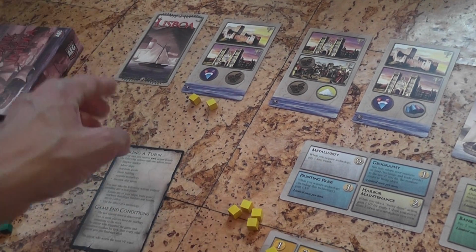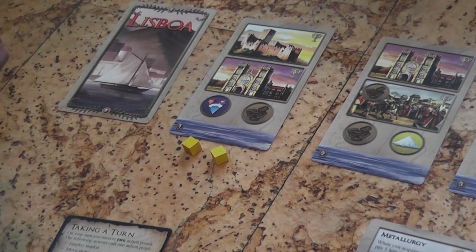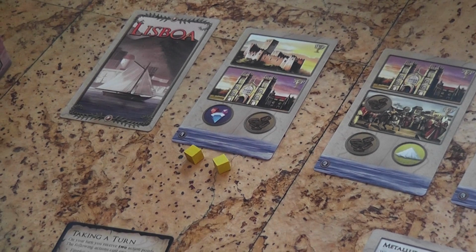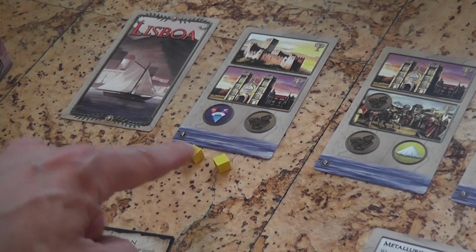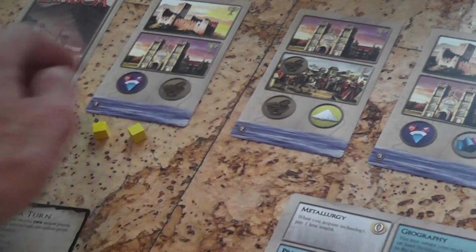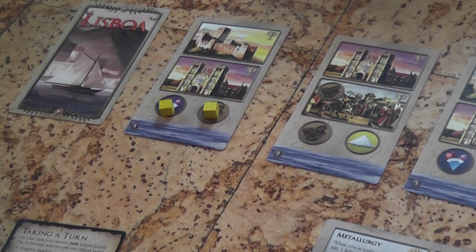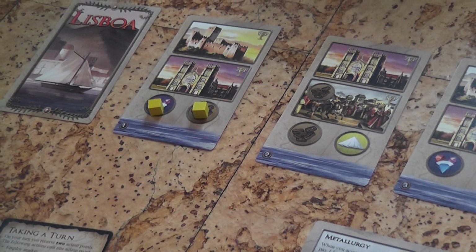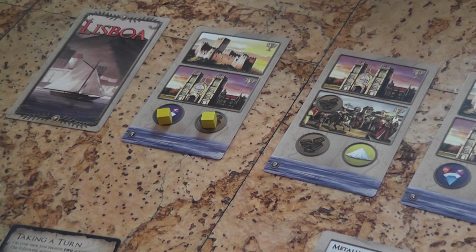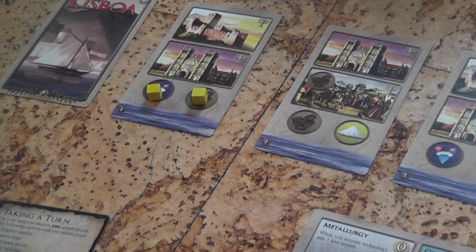At the end of your movement, after you move your ships, as part of the move ships action, you can convert your ships into trade goods, which are the ones at the bottom of the cards. What do you do? You simply place the cubes there, and that's it. Now you control those goods. You haven't sold them yet. That's a separate action, but you control them. And there can only be one cube on each such trading good.